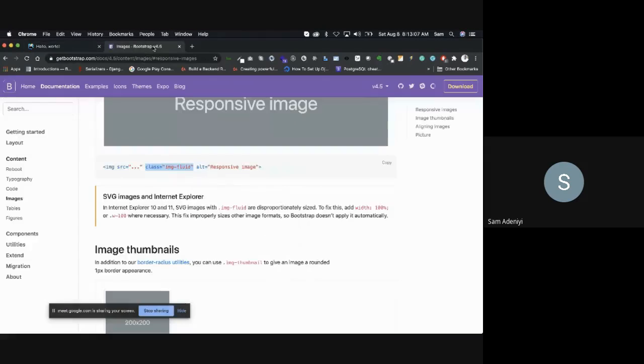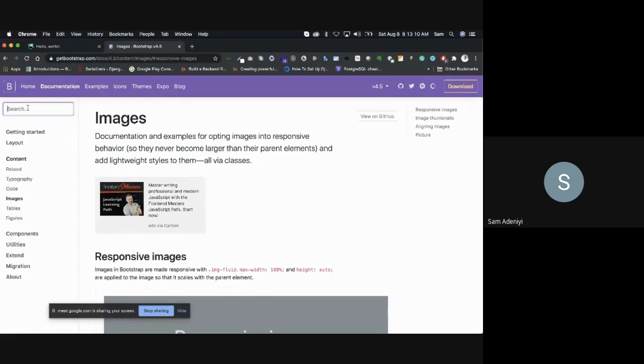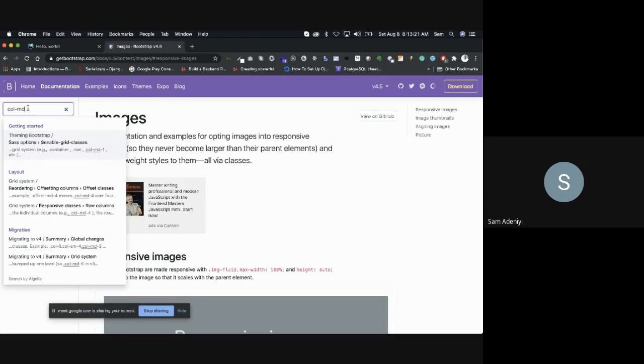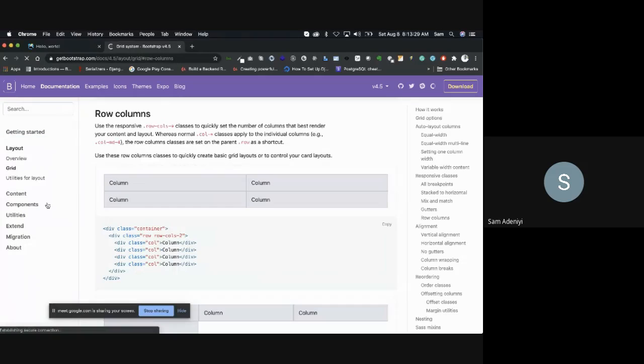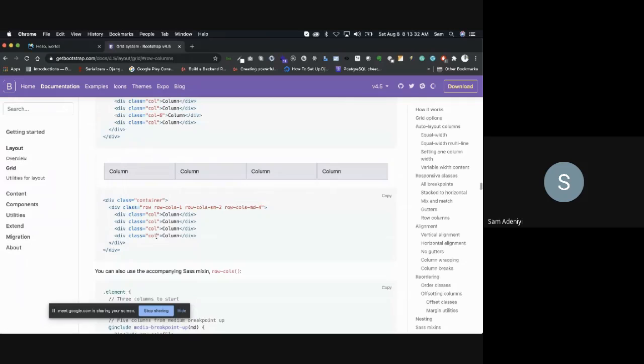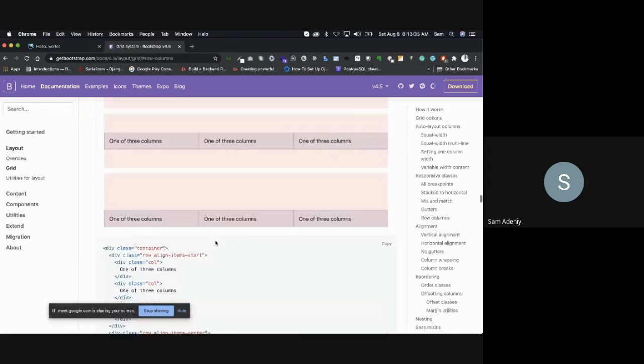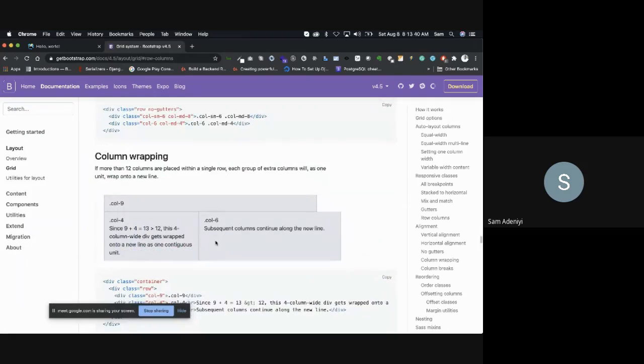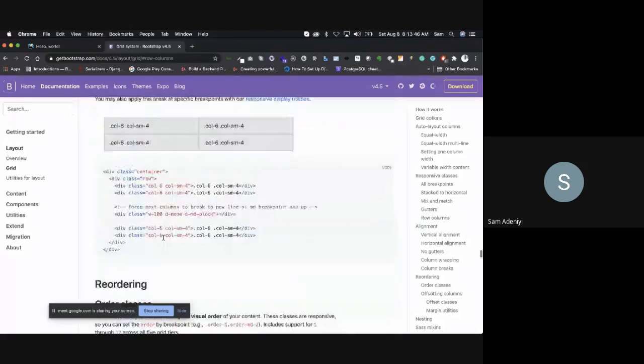So let me go back to my Bootstrap. What do I want to do? I can just do this guy, column. I'll go to the grid system.